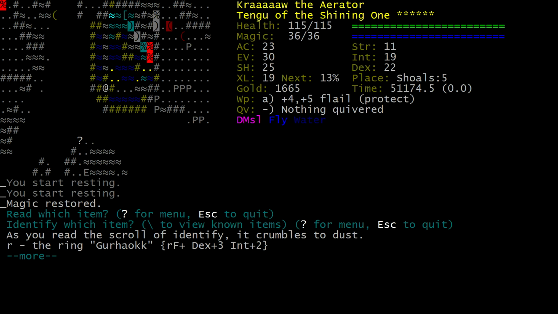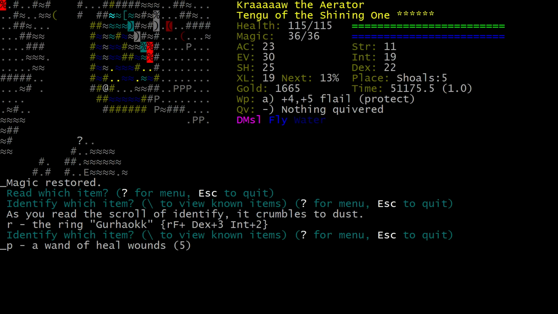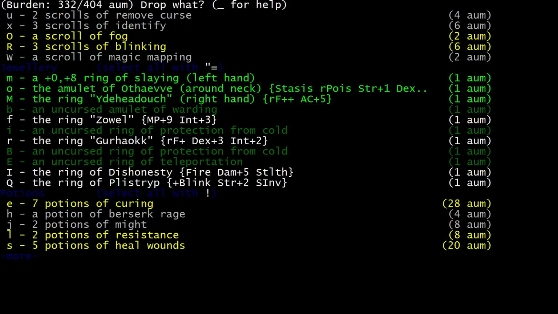Alright, it's okay. It's probably not anything I'm going to wear. Let's see, I can identify one. Oh, I got a rod. I can just wield identify that though. Let's check out heal wounds at 5. Okay, so the charge wasn't wasted on it. Drop resistance from fire. Am I carrying that around? No, not really. So, whatever. I mean, that fire ring is okay if I ever need RF+++.